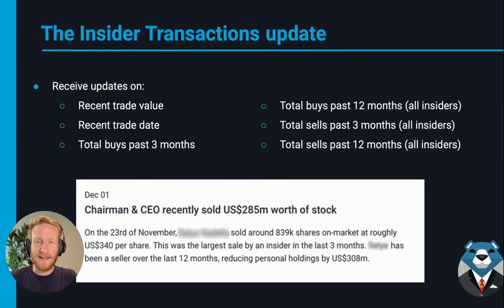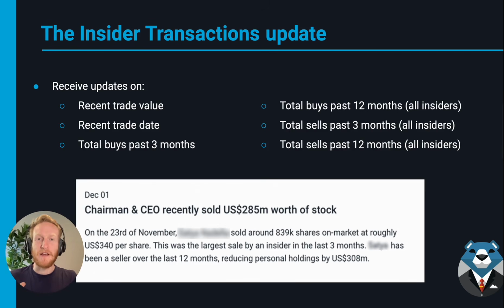Another thing to clarify is that insiders can actually be both individuals and companies. Individuals will be the likes of people on the management team or the board members, but it can also be large shareholders. Large shareholders can be individuals as well, but they can also be companies. So when we report an insider transaction, it can be a company as well in the company report. But for these particular transactions here, we focus on individuals.